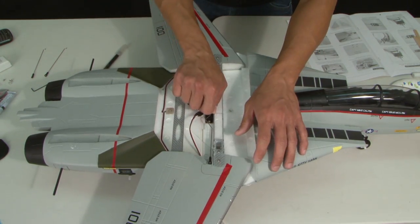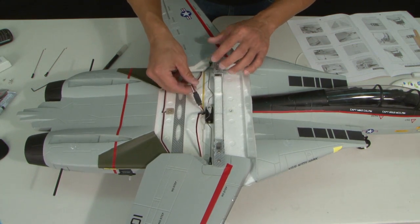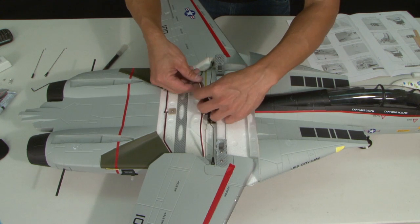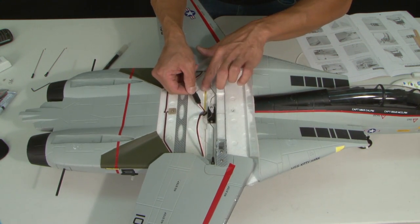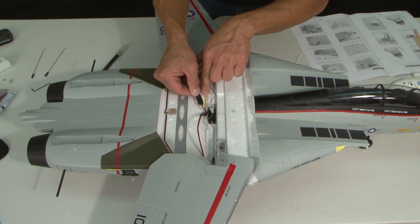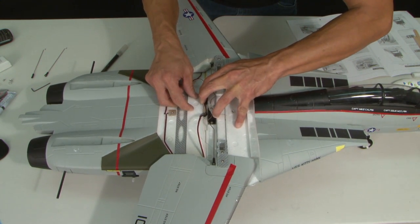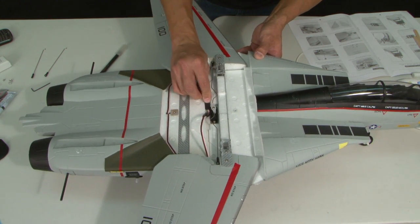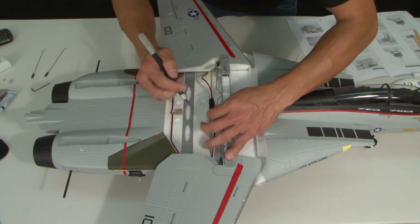When you do that, you want to make sure that the wings are in the wide open position. Yeah, we're going to make sure it's in the wide open position. And you want to tape down the extension side to where this indentation ends right here, okay? Because you've got to give the wire some space to move around when the wings are being swept. Let me go ahead and do this to the other side too.